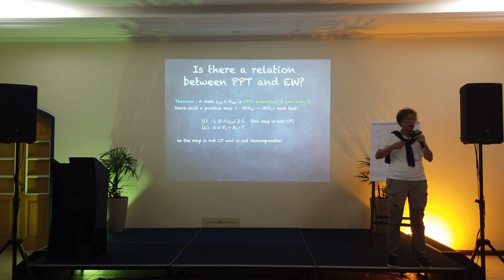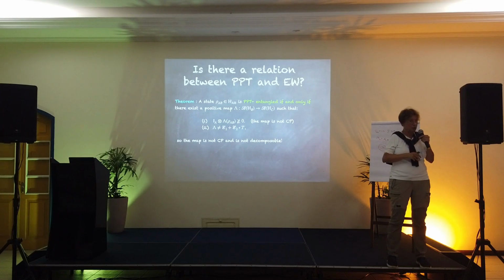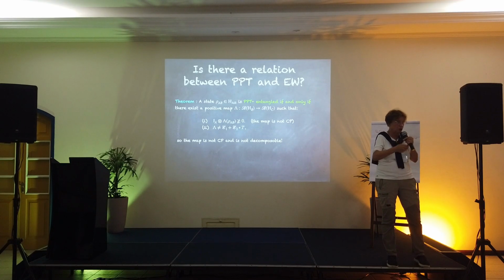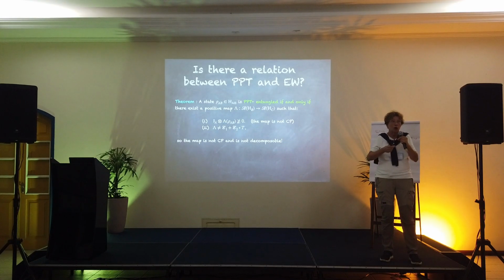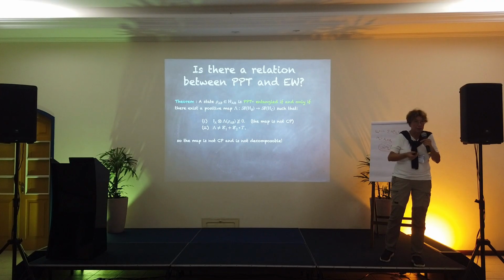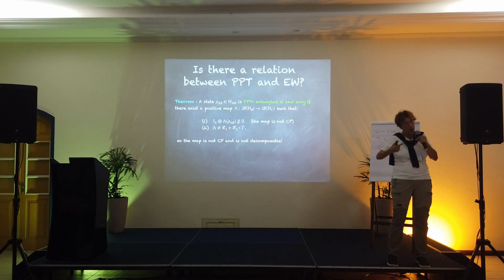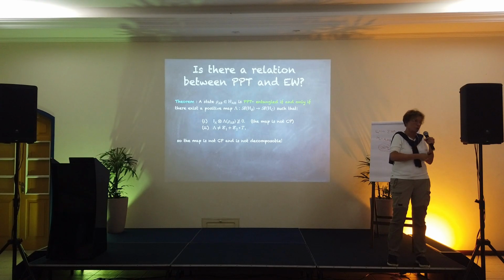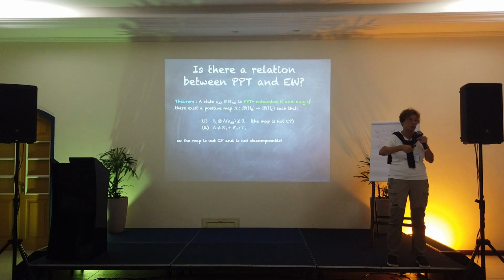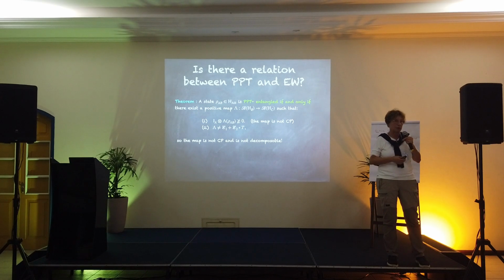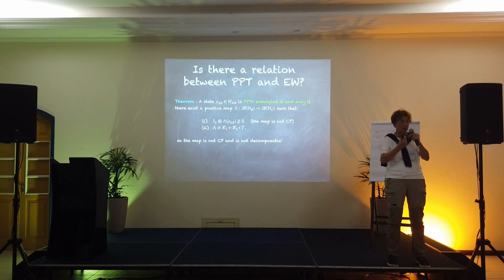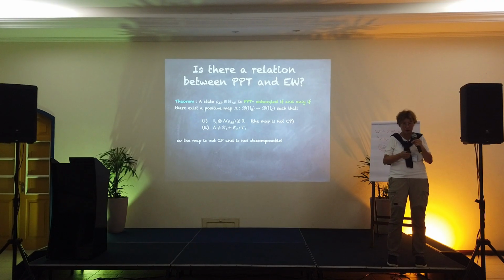This we call bound entanglement. Yes, it's important. We will not enter into it today, but the fact that these states have entanglement and cannot be seen by PPT is very important. They have a lot of consequences. So, in C3 tensor C3, are all the maps decomposable? No, there are maps which are non-decomposable, and these maps are able to see PPT bound entanglement. So in C3 tensor C3, I have entanglement which is bound. But in general, I don't know much about these maps.